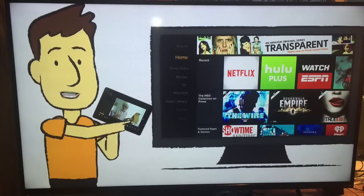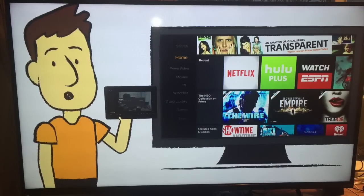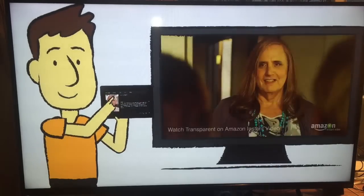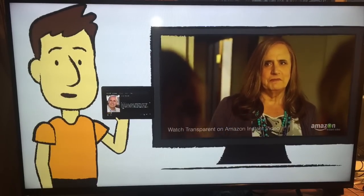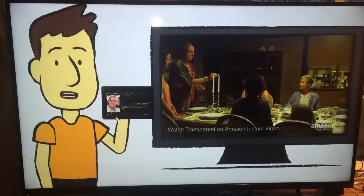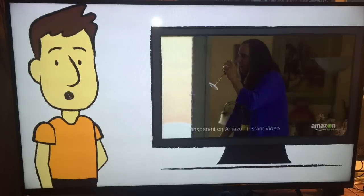And with Fire TV Stick, you can also enjoy Second Screen. Second Screen allows you to start a movie or TV show on your Fire phone or compatible Fire tablet, and with a tap, fling content to your TV while you continue to do other things on your phone or tablet, like check email, Twitter, or Facebook.